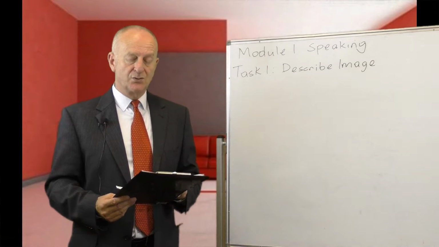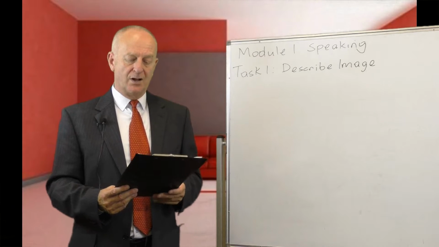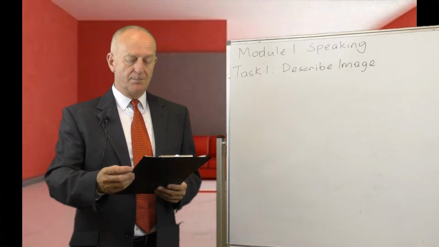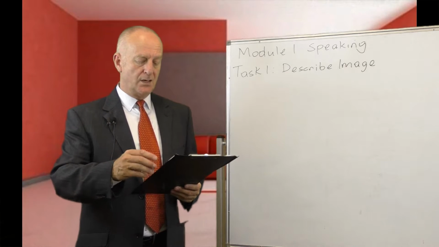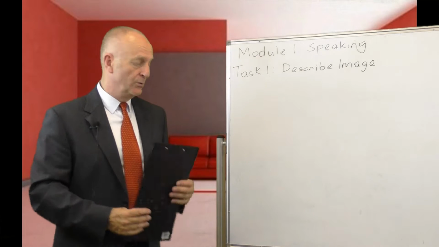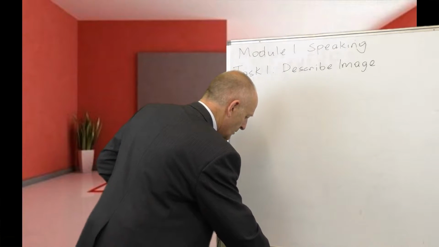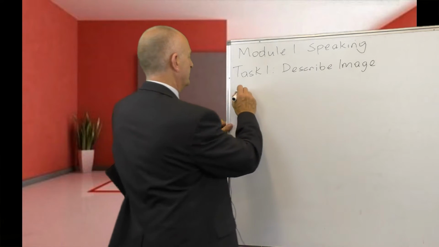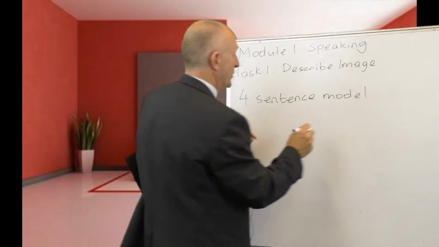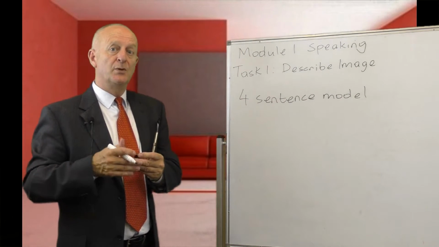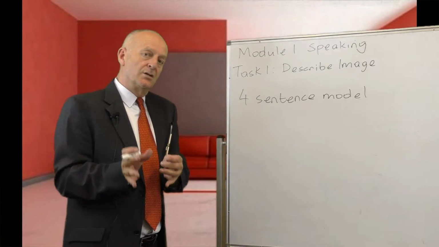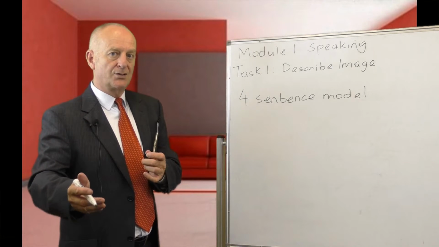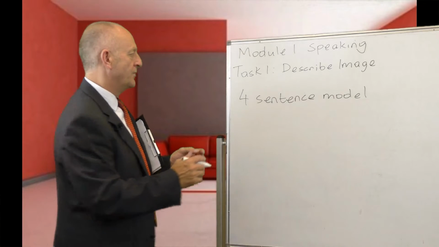And below that, as you'll see, you've got a description of that graph, and that can be spoken within 40 seconds. I work on a 4-sentence model. So 4 sentences to describe the information. And the reason I say that it's a 4-sentence model, you should be punctuating your speech so that there is a pause between the end of the first sentence and the start of the next, and the same between 2 and 3 and 3 and 4.